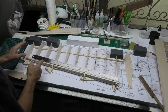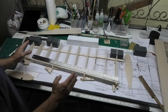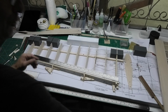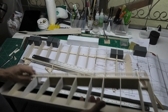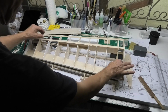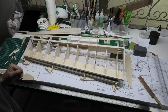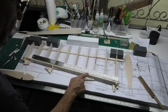If you put the ribs lined up with where it shows on the plan, then you'll end up with a left-hand wing that is about a centimetre shorter than the right-hand wing. So what I've actually done is I've used the right-hand wing as a template, and I've lined up the positioning of the ribs with that. So it is now exactly the right length, and I've actually drawn that onto here. I don't know if you can see the marks.